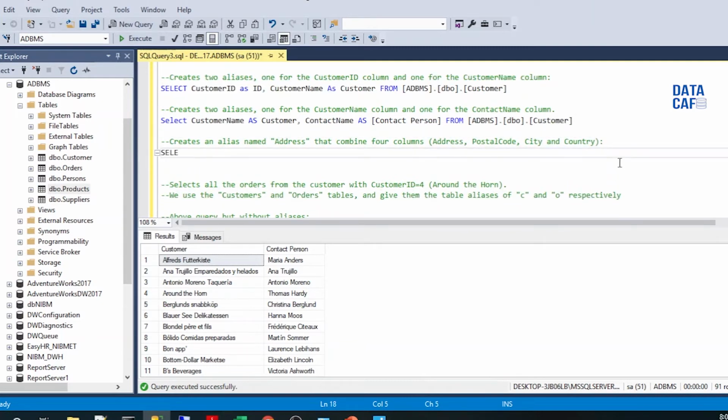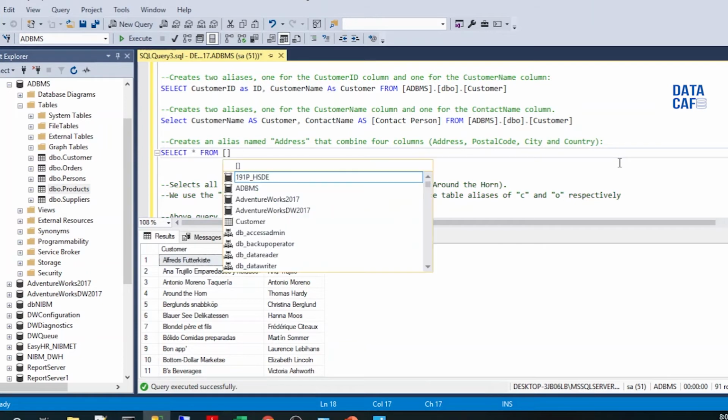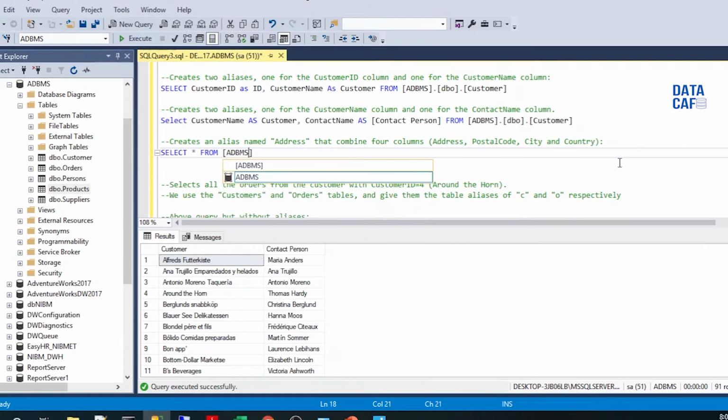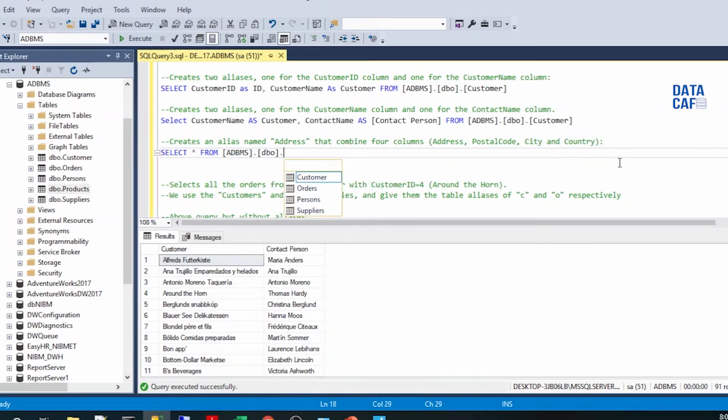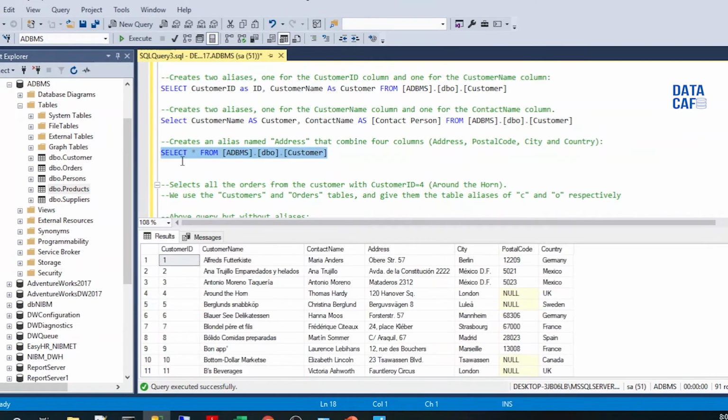For that, select all from my database dbms, the customer table. First we will execute the select query to check whether it is correct.